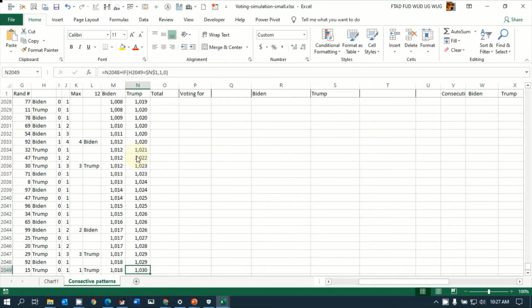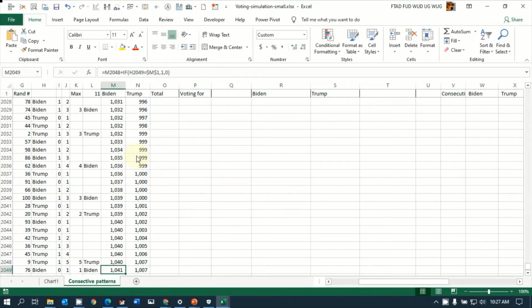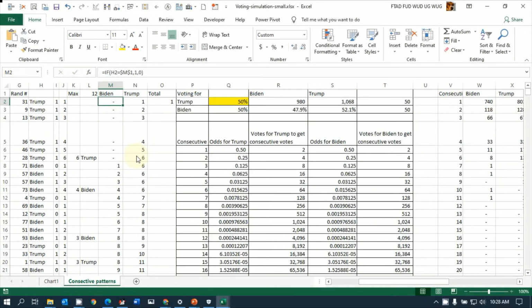And if I go to the bottom, you can see that at 50-50, and we could shift F9. You see here, Biden, we got, so it's just totally random. And you see it's kind of flipping back and forth. Actually, interesting that it is flipping back and forth. Okay, there it is. And you can see I actually calculated the actual percentages. So the odds random I use is 50-50, and the vote came out 47.9% Biden, 52% Trump in that case.